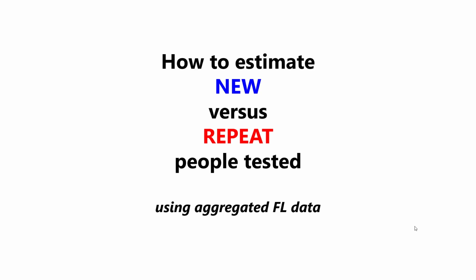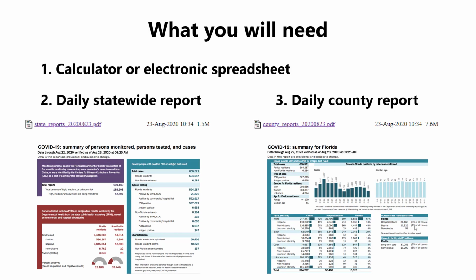So now, how do you estimate new versus repeat people tested? I tend to tweet this out a lot, as do a lot of other people. It's important, right? We don't just want to know if we have 100,000 people who are tested today. It's very different if 90,000 of those 100,000 were people who had never been tested before, or if only 40,000 of 100,000 were new people never tested before. So again, I not only like to track how many people are tested on a given day, but what proportion of those people are new versus people who had been tested on a previous day.